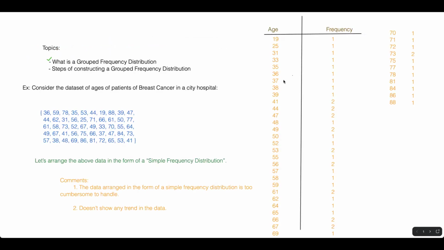And so as we saw here, we have too many classes, right? So the choice for the number of classes is critical, and you don't want to have too many classes so that it's too cumbersome to handle, and it doesn't show you any trend. And at the same time, you shouldn't have too few classes that obscures any variation in the data, right?